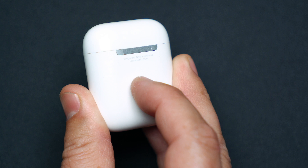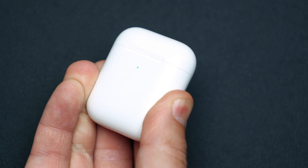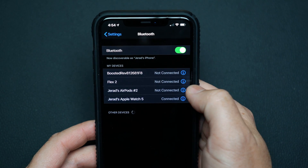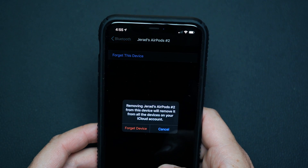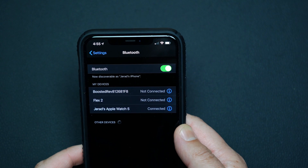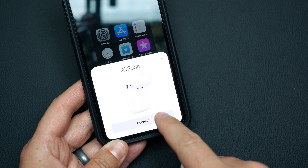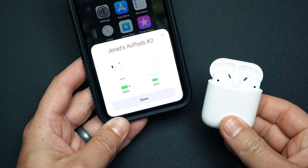If these things do not fix the audio levels of your AirPods, one thing you can do is completely reset your AirPods back to factory settings and then re-pair them to your device — so reconnecting them to your phone. What you're going to need to do is press and hold the button on the back of your AirPods case for about 10 seconds. The light will start to flash because it puts it back into pairing mode. Before you do that, go into your Settings app, go to Bluetooth, and you'll see your AirPods. Click on the little information icon next to them and then click Forget Device. This disconnects your phone from the AirPods. Then by pressing and holding the button on the back of the AirPods, you're essentially resetting the connection on your AirPods as well. When you open up your AirPods again, your phone will recognize and reconnect to them as if they're a brand new set of AirPods. That's the process to go through as kind of a last-ditch effort.